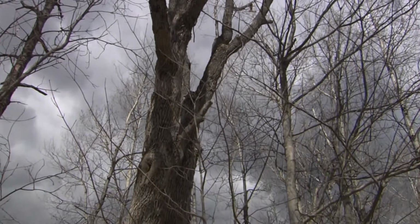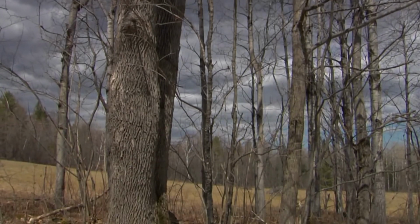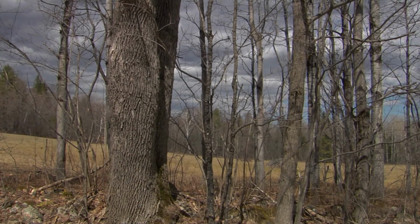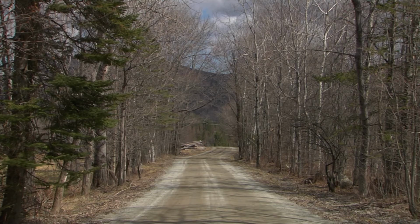The silver lining to the storm clouds hanging over Vermont's ash trees is a renewed focus on forests that are too often overlooked. Roadside forests, they can be the forests that we see the most on our drive to and from work or town or school. And we don't think of them as being public places where you would sit and have a picnic or something. They are traveled right-of-ways, but they are managed by the municipality, and there is at times a reason for everyone in the community to have a voice and have an understanding of what's happening, understand what their road crew is doing to keep the roads safe and passable, but also manage this living, breathing forest that's all around your roadsides.